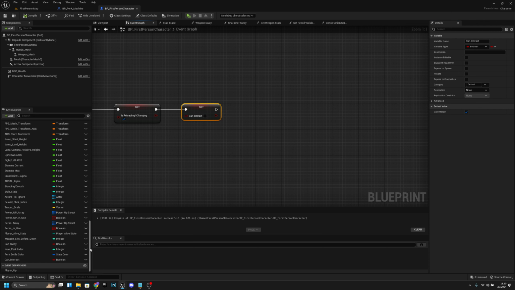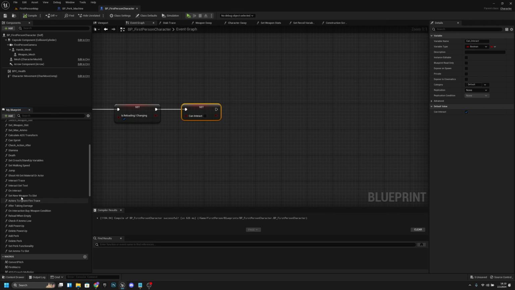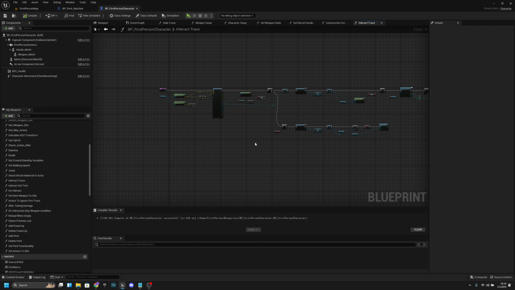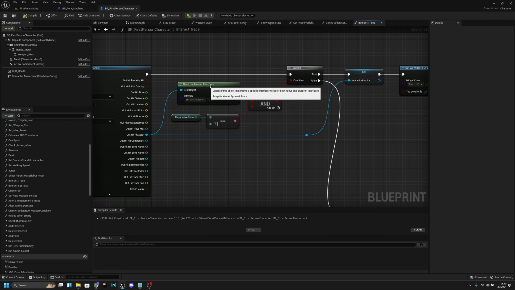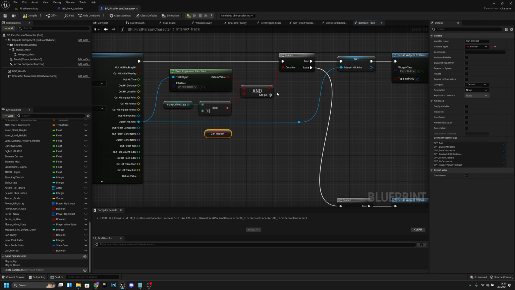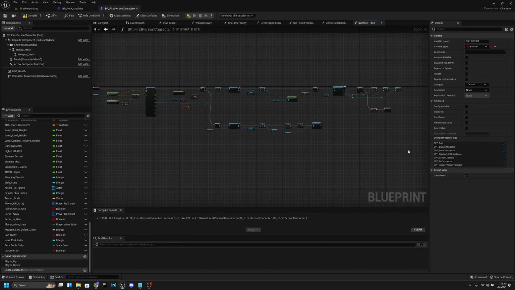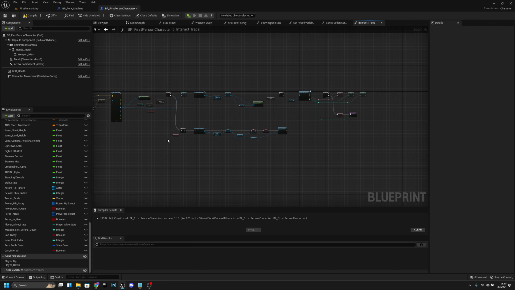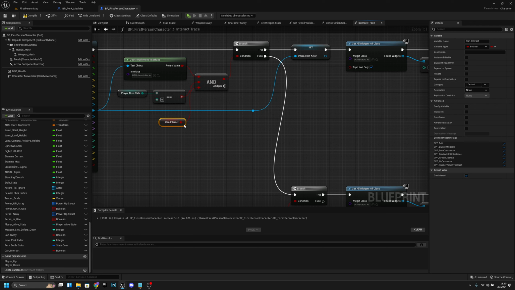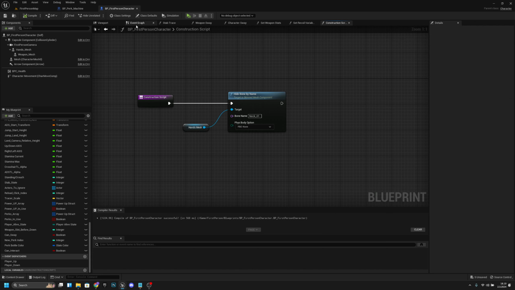Now let's actually do this here in between. Where can we find the interact trace? Okay, and now here that we have all the does implement interface and player alive state 0, let's get the CanInteract. Let's add a new pin here, and connect this also to here. So we cannot do anything after the line trace, so we cannot see the interact text, or interact with anything, if this variable is not true. Okay, let's compile and save. Now we can close this and go back to the event graph.